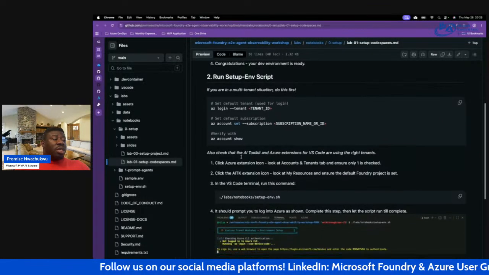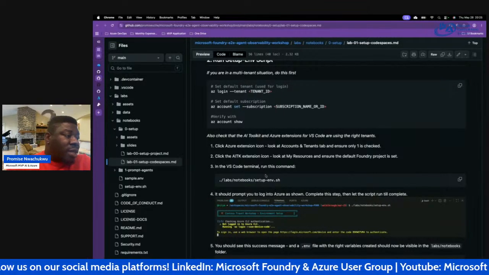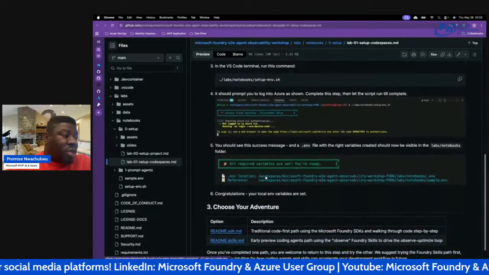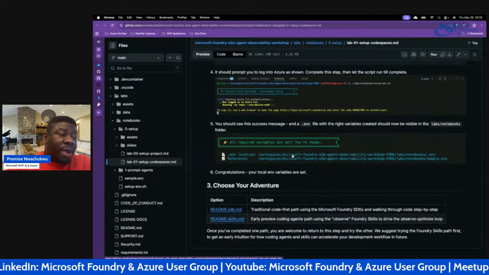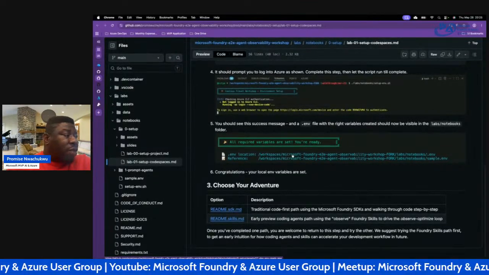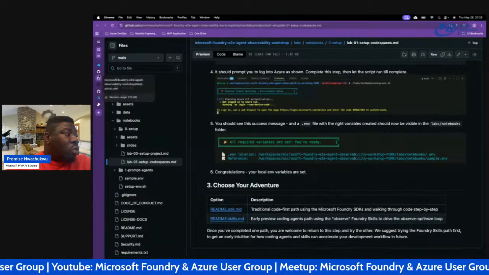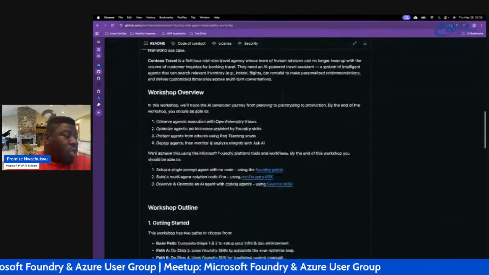Once we set the subscription, we can then begin to run these commands. Once we run the commands, we should have our environment properly configured. Once that is properly configured, we can then go to Step 3.